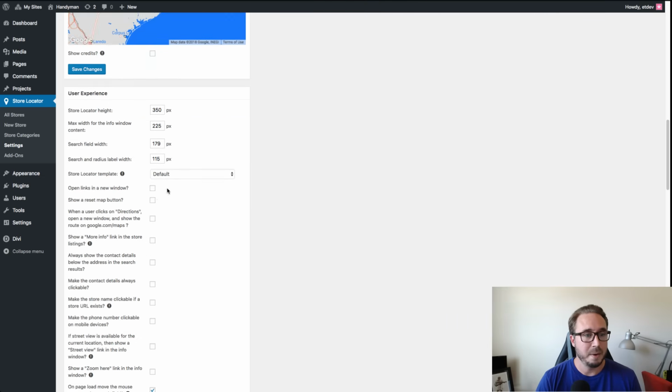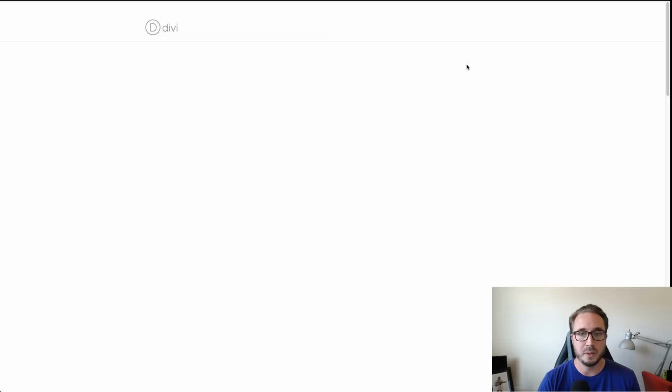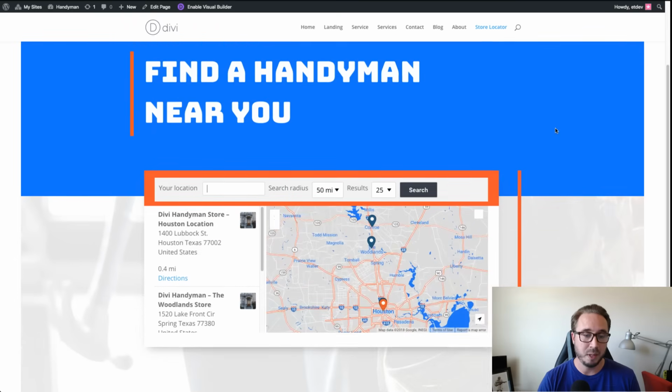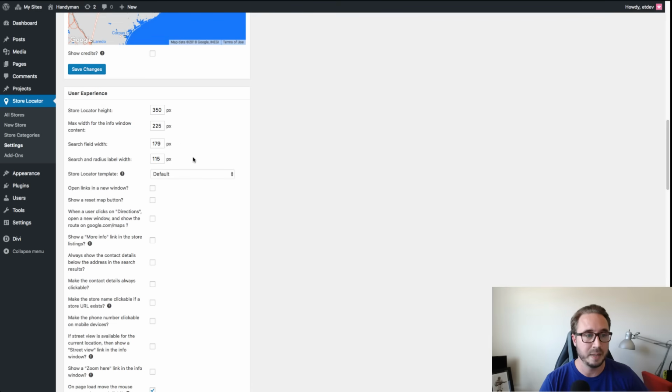All right, so going down here, what I did was, if I go back to my site, just so I can show you the form. This is generated by one plugin. What you're seeing here, this form and the map and the list, is all generated by a plugin. The plugin generates this search form above here. You might want to increase the width of your labels section, and that's what I did here. I just gave it a width of 115 pixels. You can change the width of your search field and other things like the store locator height.